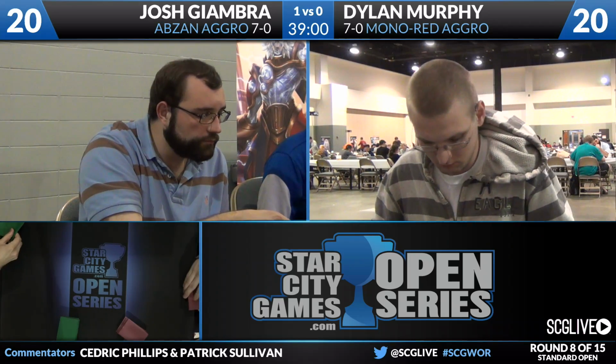Well, Dylan Murphy will be on the play here. He's off to a great start this weekend, though that last game was fairly ugly. We'll see if these Roasts and some other sideboard cards can help him out. Being on the play as well, a big deal. Absolutely. Fire-Drinker Satyr and friends. Red always wants to be on the play.